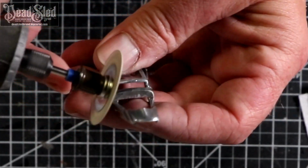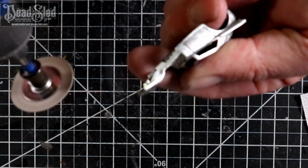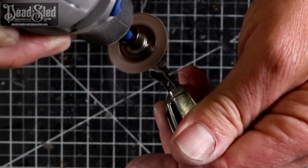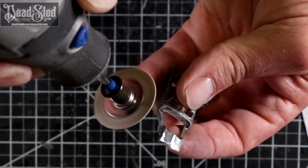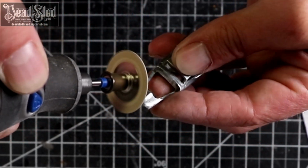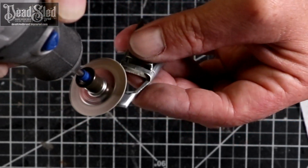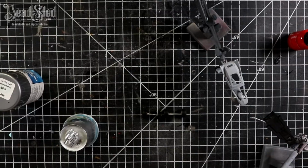And then I got to tackle the front again. So I have a sanding disc. I bought a package at Home Depot, and I think this one's 220. It's hard to explain, but I'm not putting any real pressure on the actual casting with the sanding disc. I'm just hitting different areas, trying to smooth it out and make both sides the same. It's really light, soft, fast movements to try to form the die cast into something that resembles what it's supposed to look like, and then be able to duplicate it on the other side if I went too far. So these things have been a lifesaver for me. I love them, and you just got to be careful.